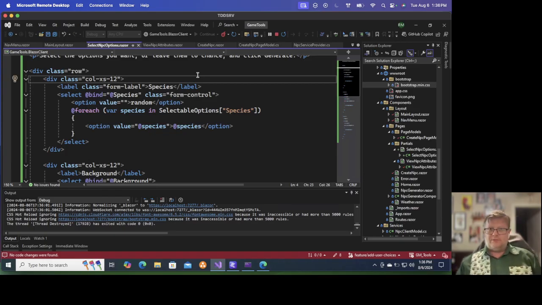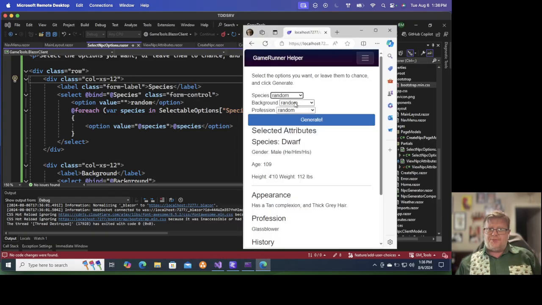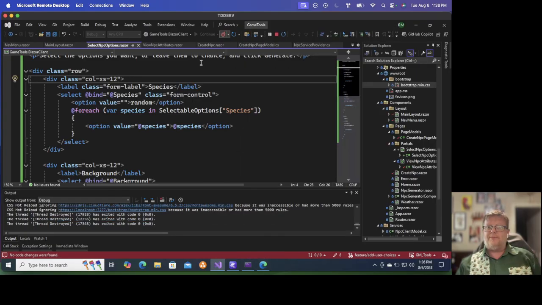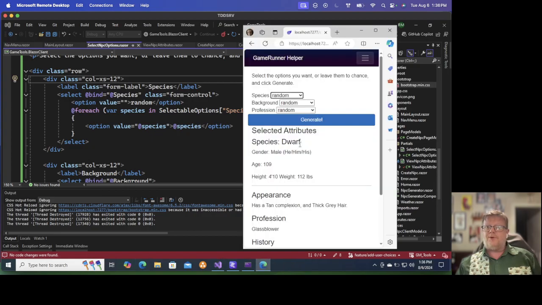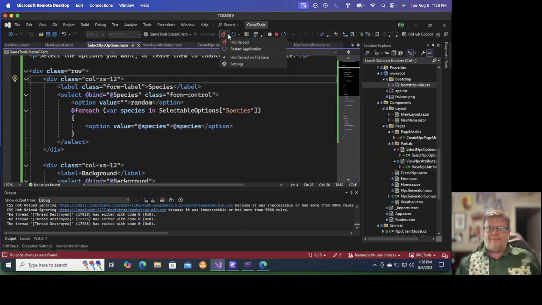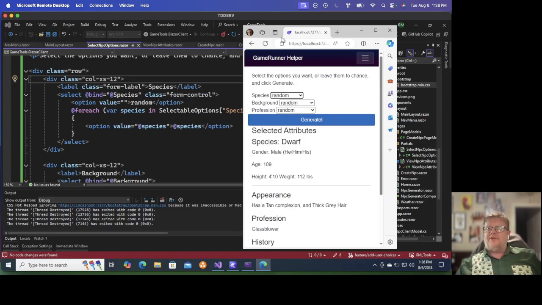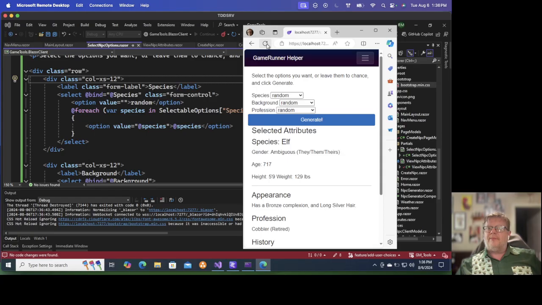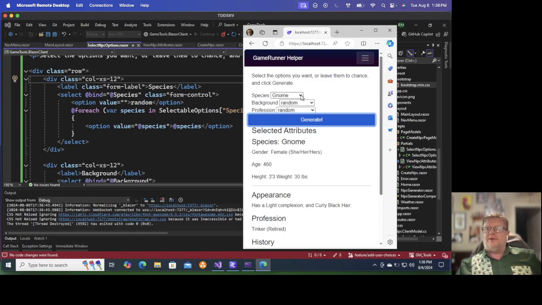Do I go? I think I have to hot reload it. Or turn on hot reload or something like that. Hot reload on file save. That's still hideous. I mean, it works, but it's gross, and I don't like it.